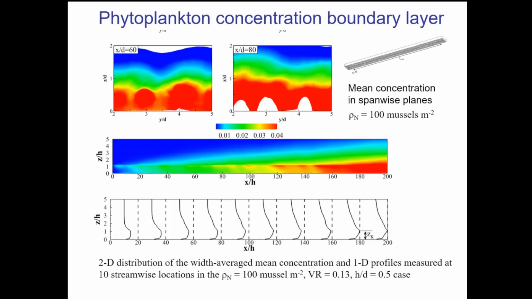Then we can do a width averaging and also a time averaging. When we do the width averaging, we are not integrating through the interior of the mussel, so we can get something which looks like a two-dimensional flow field. Z over H equal to 1 corresponds to the top of the mussels, where the incurrent and excurrent siphons are situated. I'm going to denote with Cmax the concentration along this line, which is also the maximum concentration for each vertical profile. You can see that you have a first region which contains this blue water, with a high level of phytoplankton, the same as the incoming water upstream of the mussel bed.